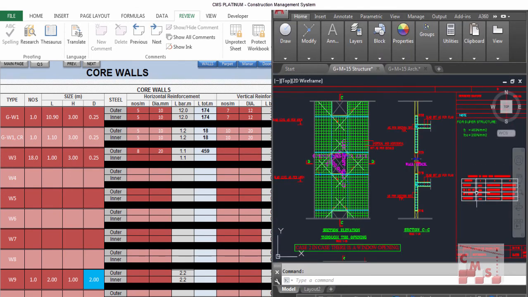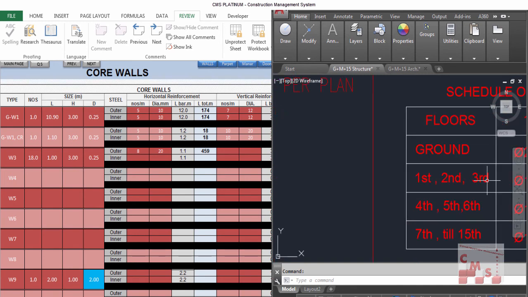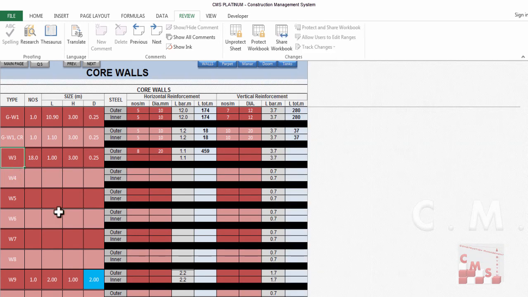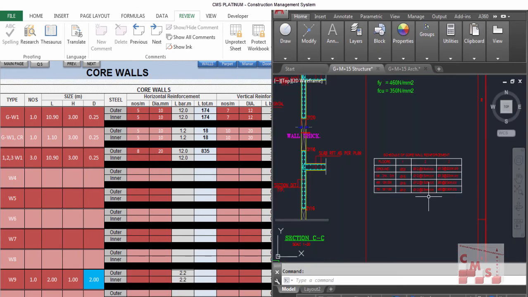Let's go for walls in floors 1 and 2 and 3. So we can also make a reference here, 1, 2, 3, also W1. So how many floors? 3 floors, that means 3 times of repetition. Let's take the dimension, which shall be the same, or maybe it can be changed also, no problem. If the thickness is the same, keep it the same, otherwise if it changed according to the drawing, just check it and put the correct dimension.